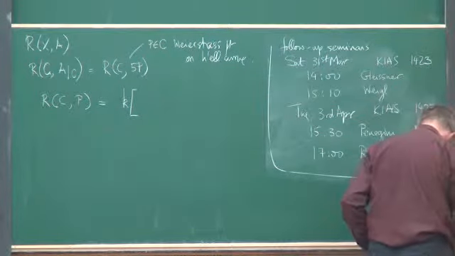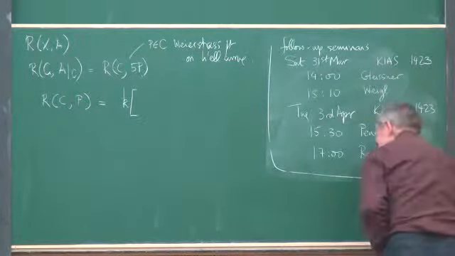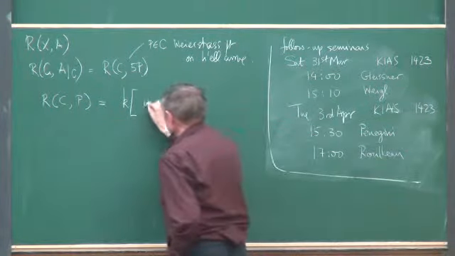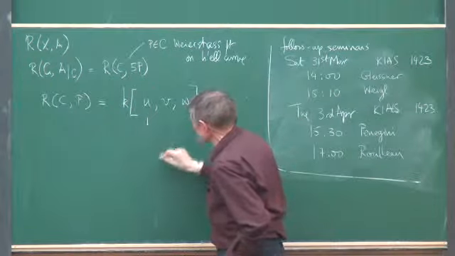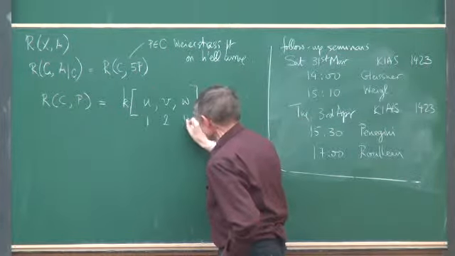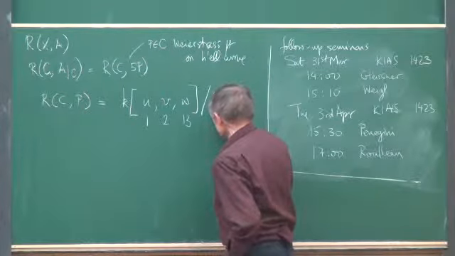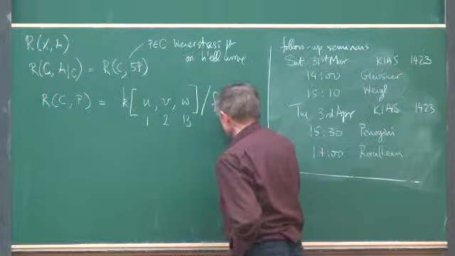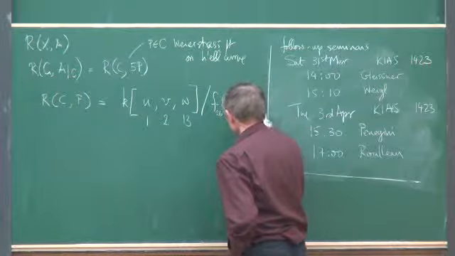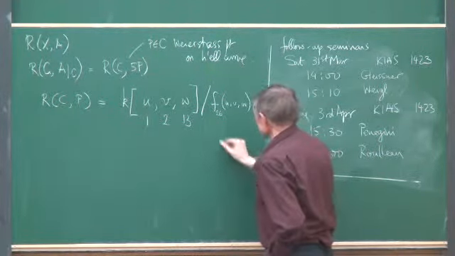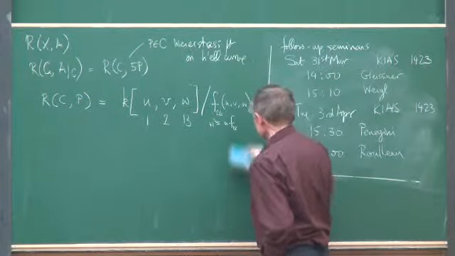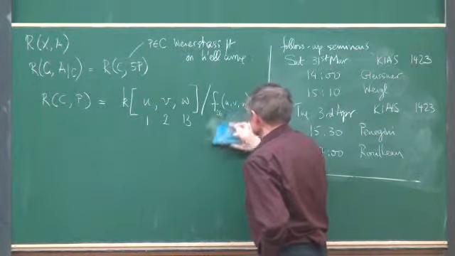Lovers of characteristic P can make their own deductions. U, V, W, where these have degree 1, degree 2, degree 13, divided by a single equation F26 of U, V, W equals 0, or in other words, it's the equation W squared equals u times f12. Sorry, something like this. Have I got this right?